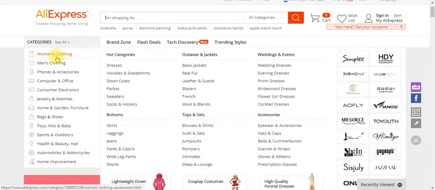Product research is where you're going to want to spend most of your time. Anyone can set up a Shopify store. It's relatively easy these days. But I don't want you guys to get in the mindset that you really need to sit there and make the perfect Shopify store. Because at the end of the day, you could have the best looking Shopify store out there on the internet, but if you don't have the best products, nobody's going to be buying products from you. And at the end of the day, this is a business and you want to make money, you want to be profitable.